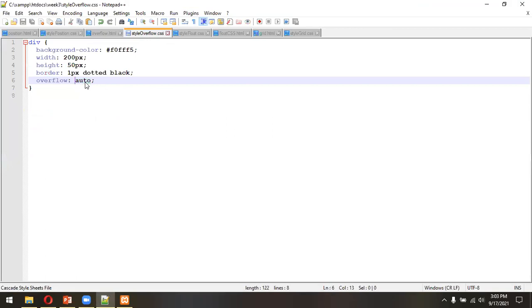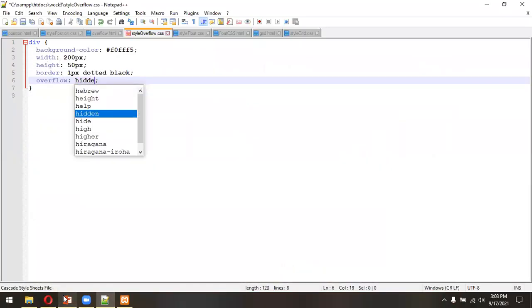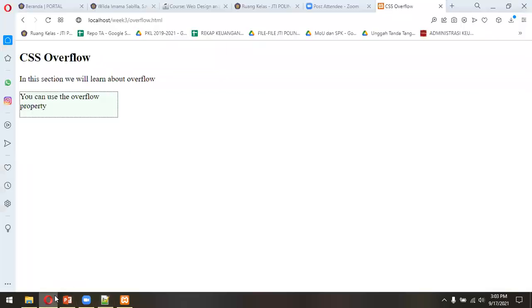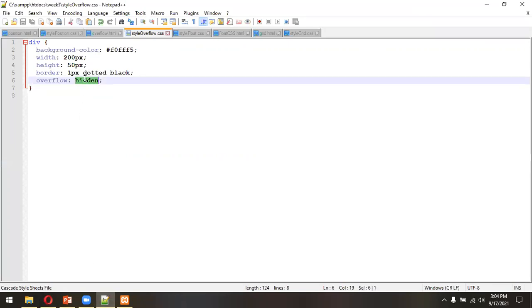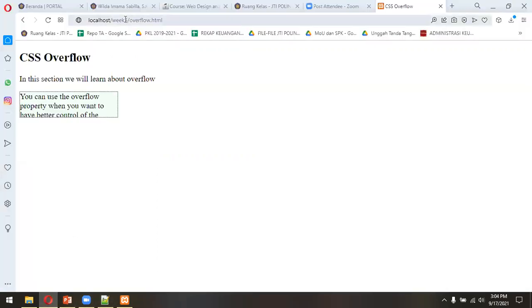And next I will try the value hidden. If you see here, when hidden, the overflow here will disappear. You can see again the content of overflow lines. Okay, so next, I will try scroll. Scroll is actually the same as auto.